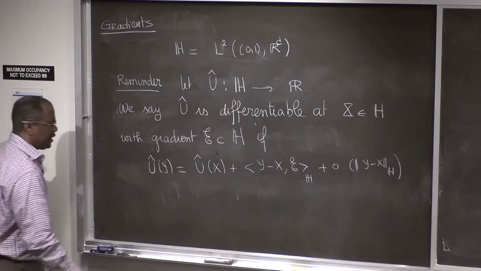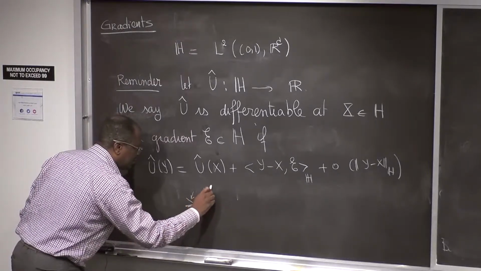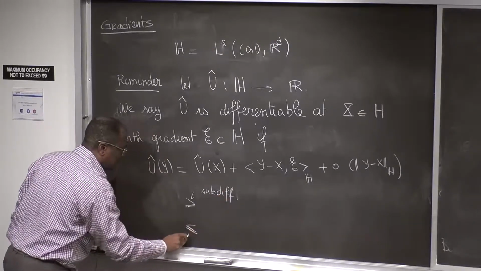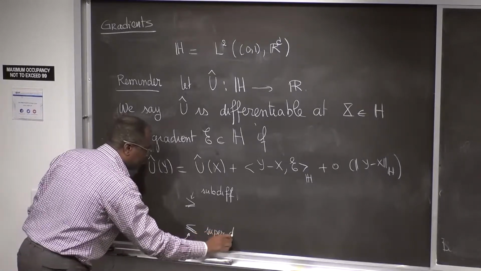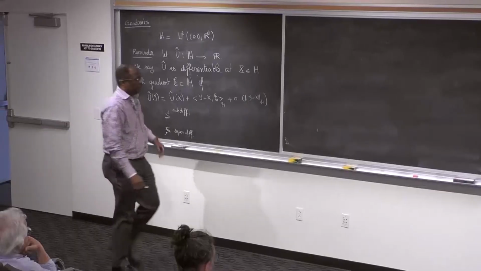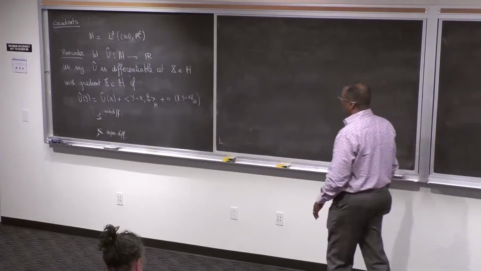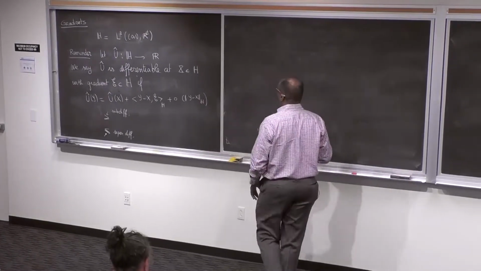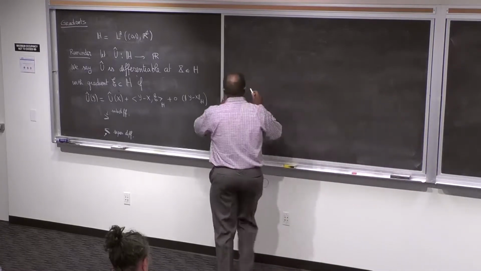And if instead we do this, we are going to say we are in the subdifferential. And if we do that, we are going to say we are in the superdifferential. Okay. So I am going to look at two random variables, and I would like to define an equivalence relation between them.